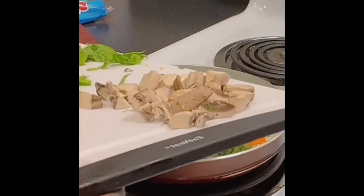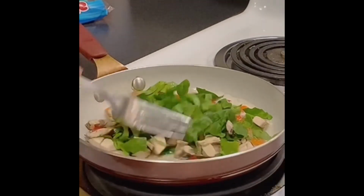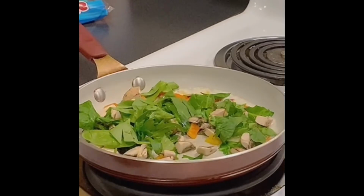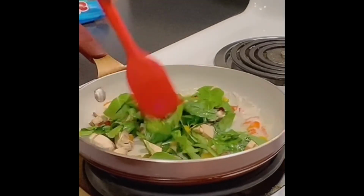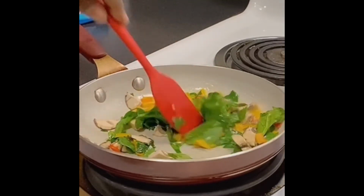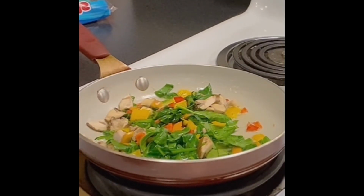Here we're gonna saute our vegetables. And that's our spinach, our sausage, and our mushrooms. So guys, we making this happen. All right, so guys, when I come right back, we're going to put all this goodness together.